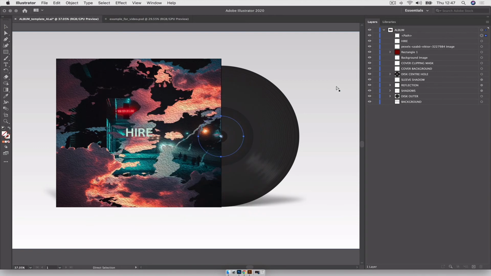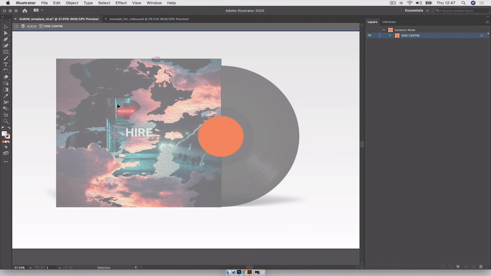The second way to apply it to a clipping mask is to simply, again, copy the artwork that we want to place in there. Then go into isolation mode. We do this by selecting our clipping mask that already has an object inside it, the orange element, and we double click. This takes us into isolation mode. We can see the layers have changed to say isolation mode, but that only shows us the isolation mode for this image. We're still not inside the clipping mask. So we double click again, and now we can see the object.